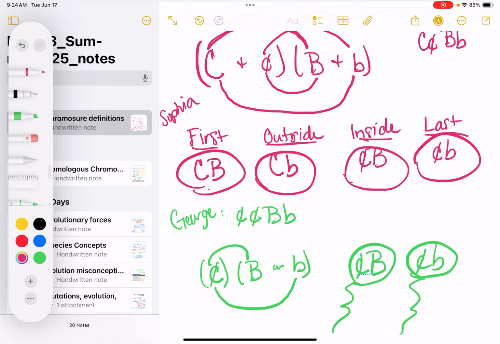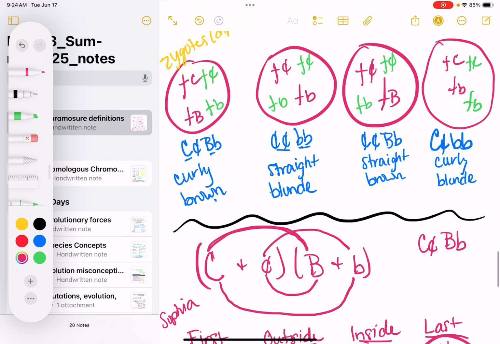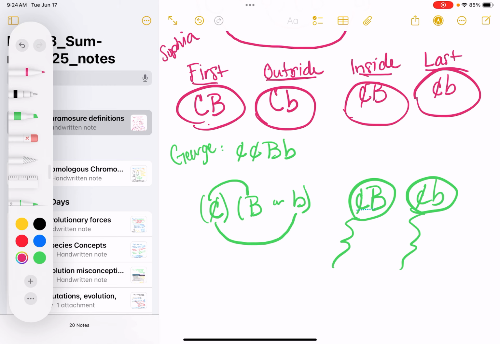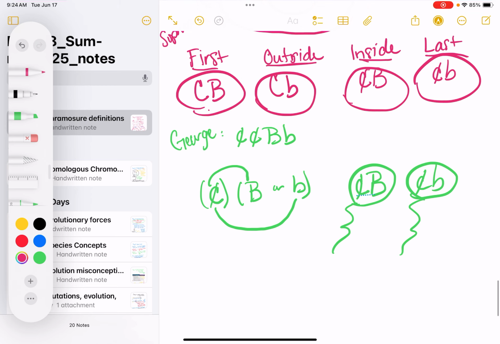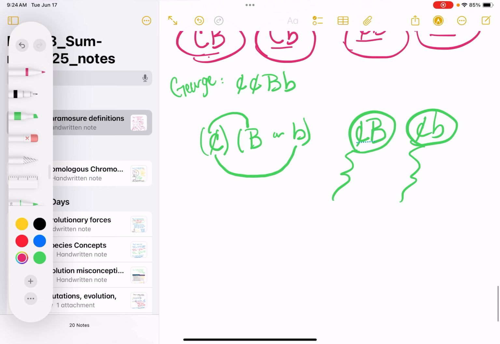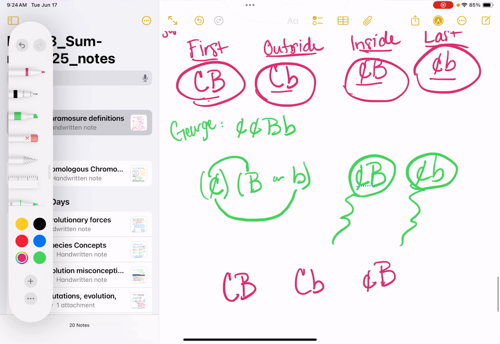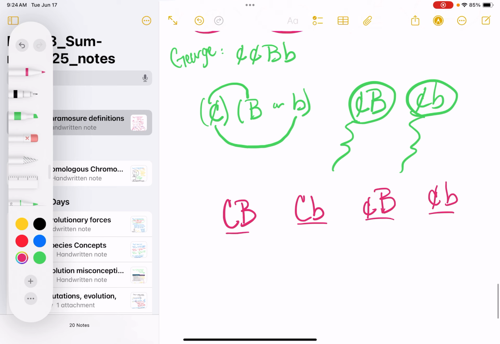Okay, so I want you guys to really be playing with this idea, okay? And actually, let's go ahead and introduce a Punnett square. I think this is a good place. So here I have my 4 different gamete options for Sophia: big C, big B, big C, little b, little c, big B, and little c, little b, right?